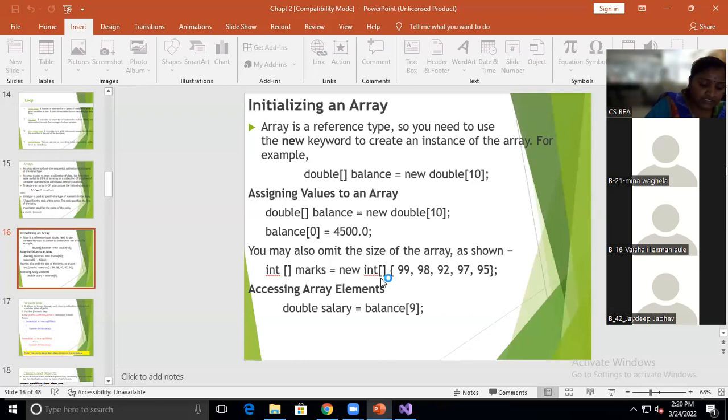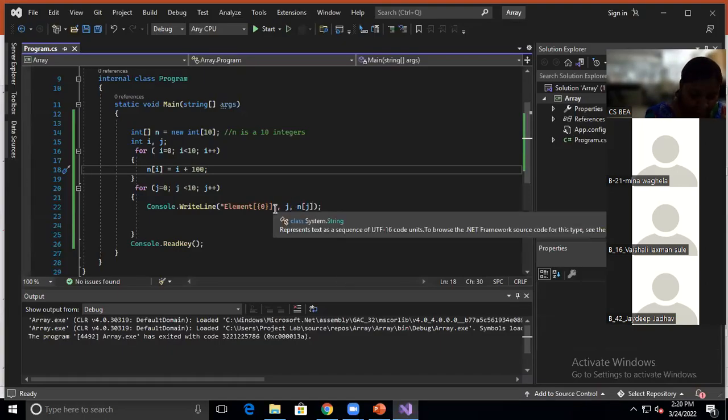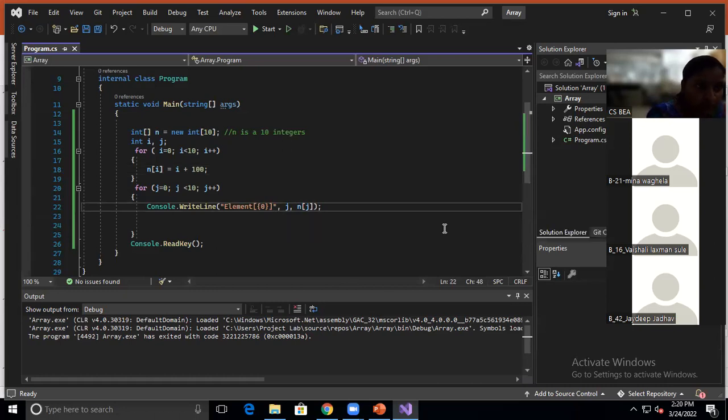When I am considering the array, it is not giving me the actual output. What output should I have taken into consideration? It is not showing me that. Why? I should check. Something remains, I think.